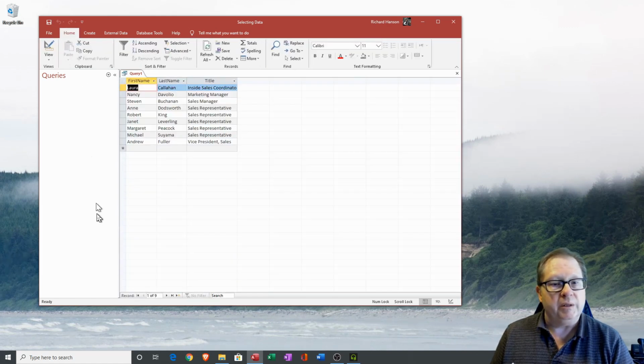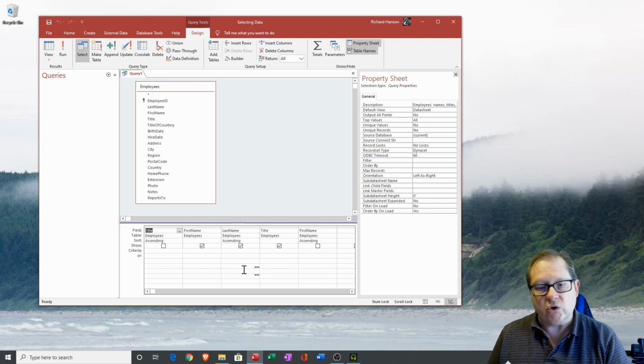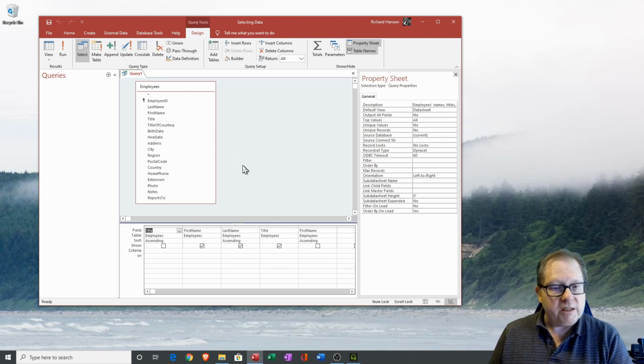And now I should be able to get, this is sorting now, and last name is sorting, and then first name. So I've got it sorting backwards, but I have to do a little bit of machinations over here in order to make it work. The next thing you can do is add a criteria.